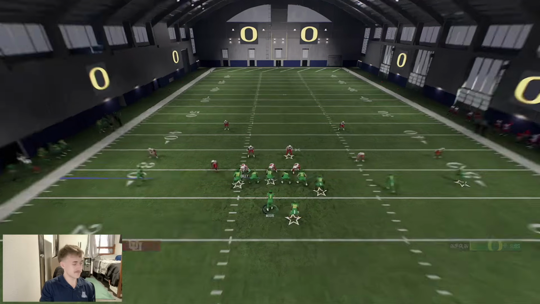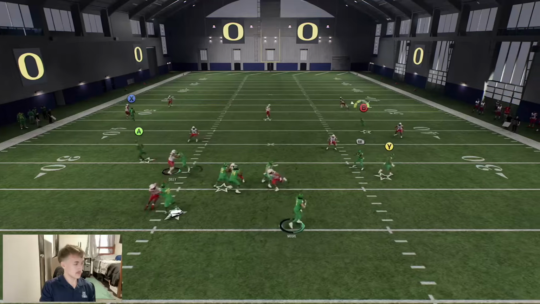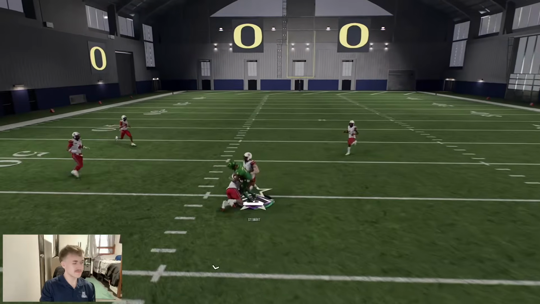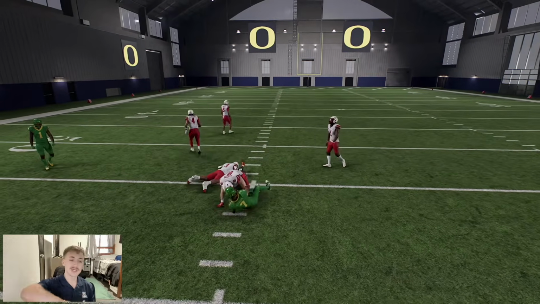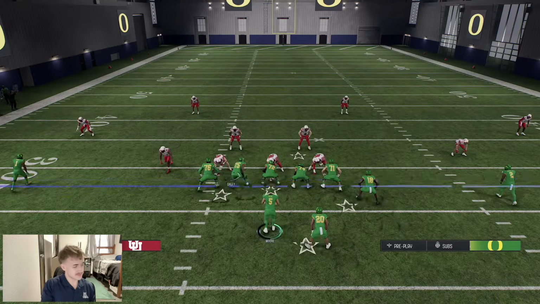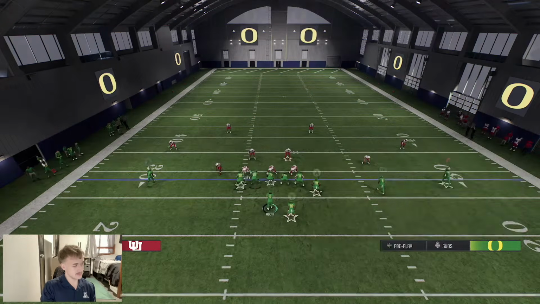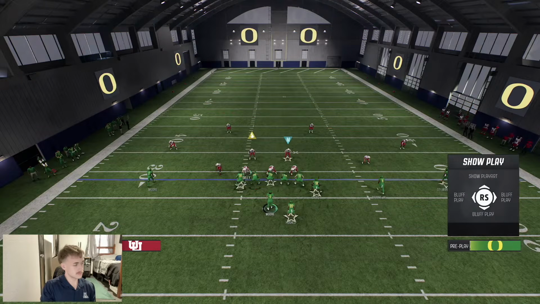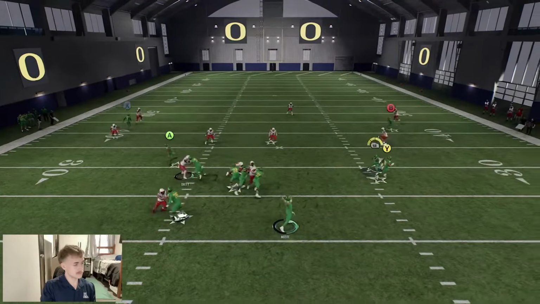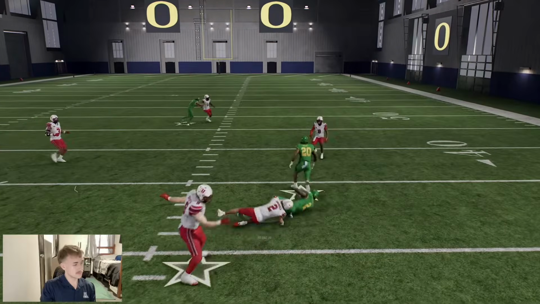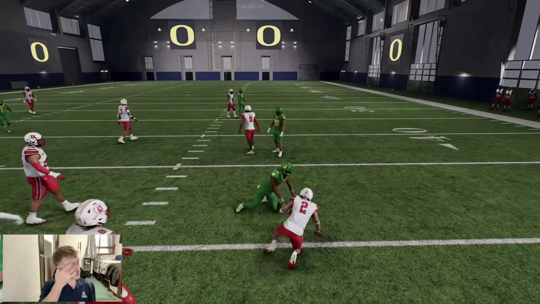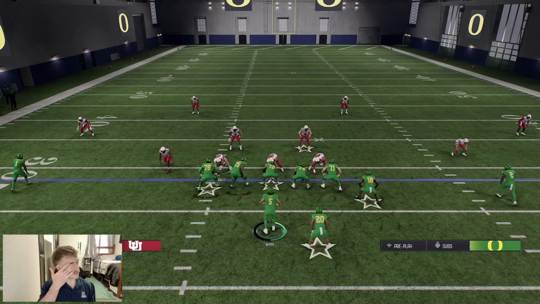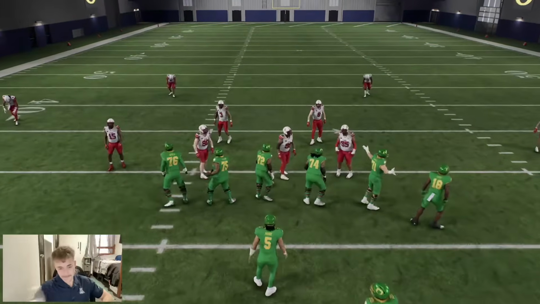Here's cover 2. Again, he runs a pretty flat post, so he's usually undercutting that mid-read against cover 2 defense. And yeah, just a decent overall setup. I like this setup against cover 4 as well. The drag is, of course, an option. Even though I didn't throw it, it is an option to hit.